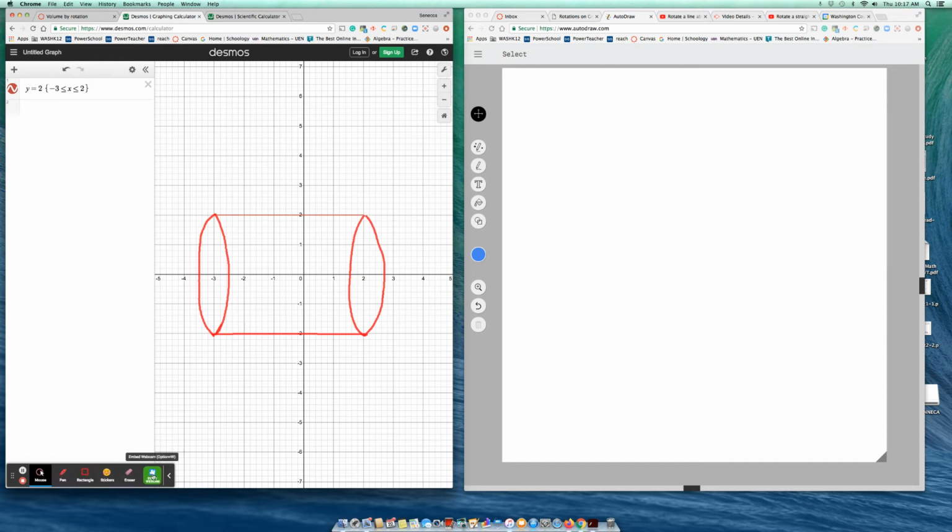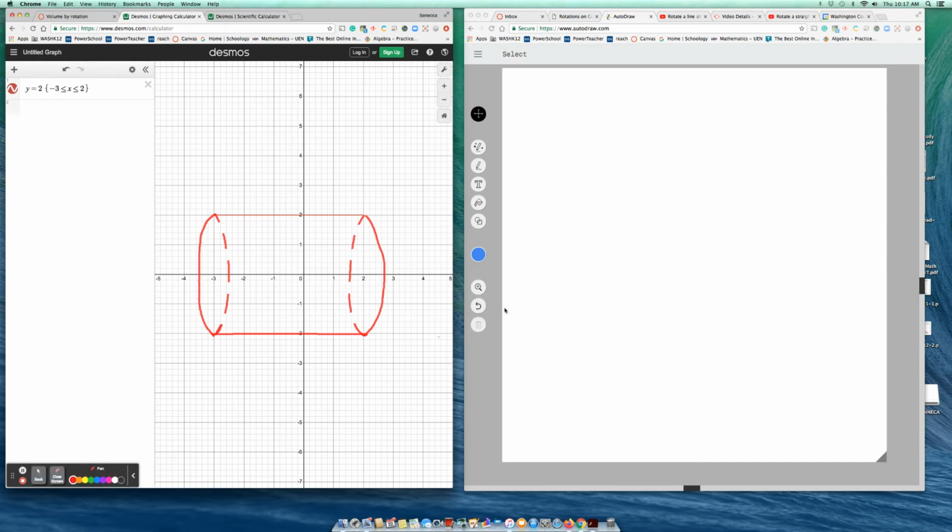Sometimes it's easier to see it when we have sort of like an eraser and we just make this back part dotted. So if that makes it easier for you to see, I'm just going to add that where it's dotted in the back. Okay, so that would be back behind the cylinder.